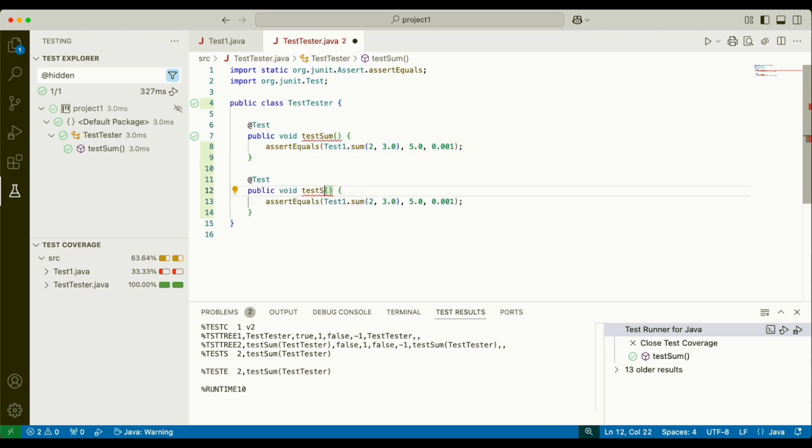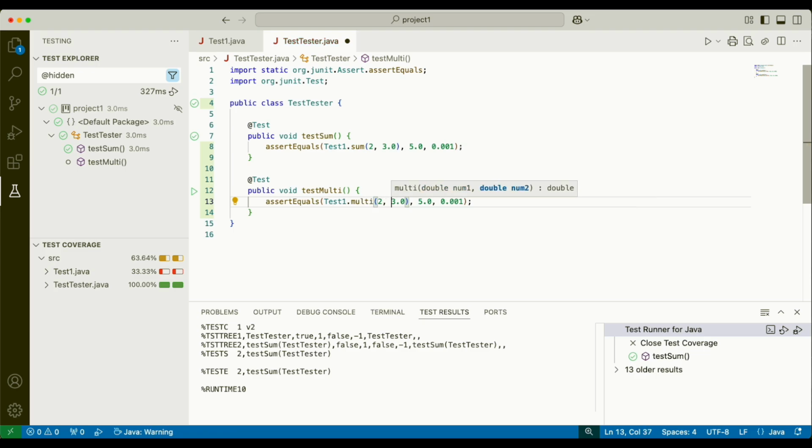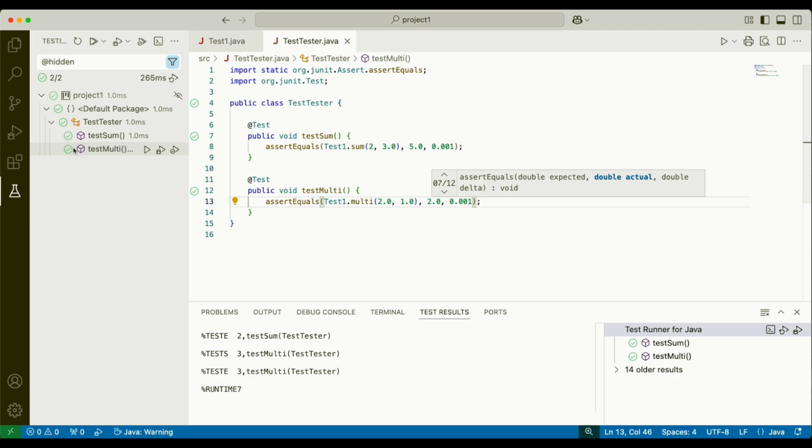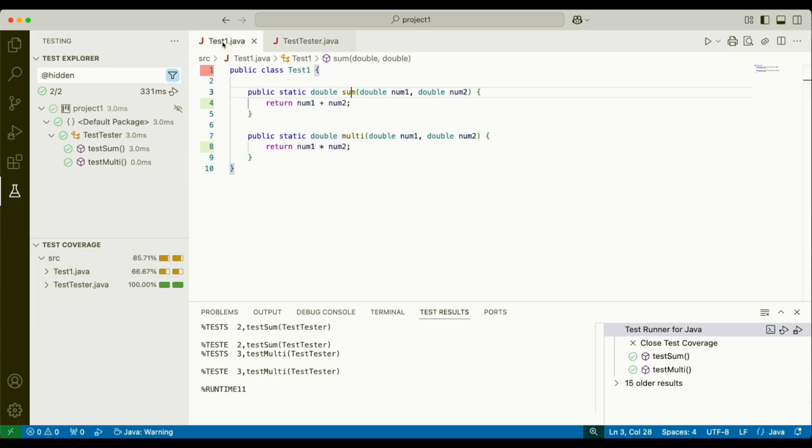This is going to be test multi. Well, that should give me 2. I run it as a normal test, all green, perfect, and now I run it to see the coverage. Okay, now the coverage increased to 66%. If we go back here, now these two areas are green, perfect.